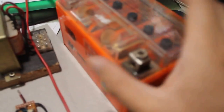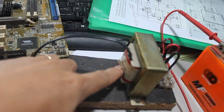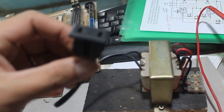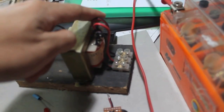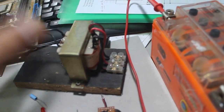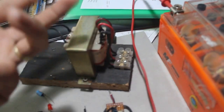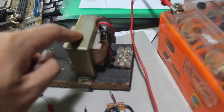Any source of 12V power works — like a car battery, a motorcycle battery, or a small portable 7 amp-hour battery. For the transformer, my test setup has the 220V connections labeled and wired to a female socket so you can plug in any lights or gadgets. The other side is a 12-0-12 winding connected to a bus connector, so you can easily remove and replace the test circuit in a modular way.